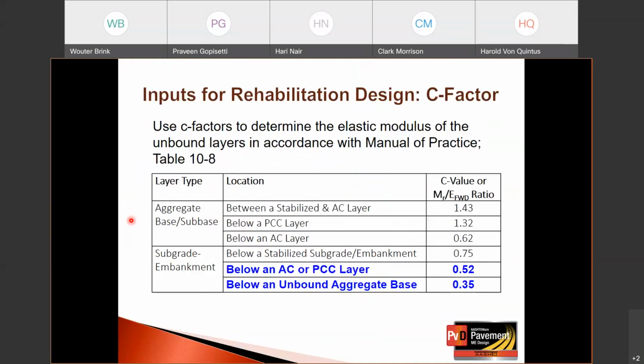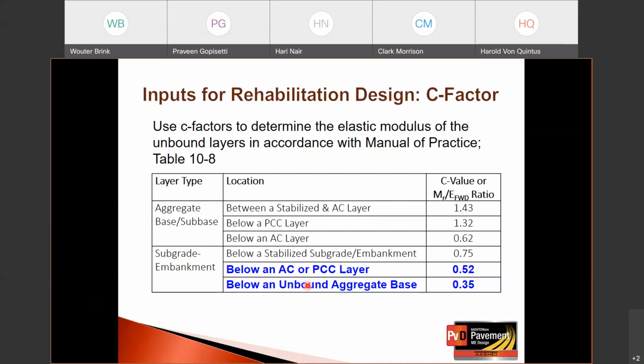So first of all, we're going to start with the C factors. This is Table 10.10-8 from the Pavement ME Manual of Practice, and we're going to use the C factors to determine the elastic modulus of the unbound layers. For the subgrade soil, generally we have an AC and PCC layer above the subgrade, and we have an unbound aggregate base layer, but that is treated as an insensitive layer.